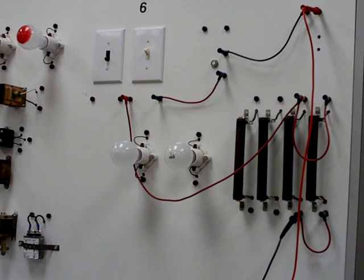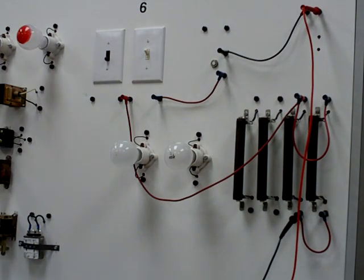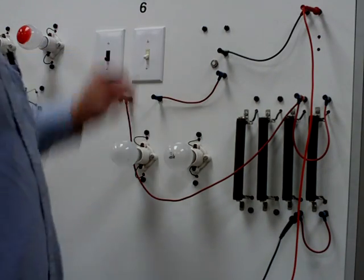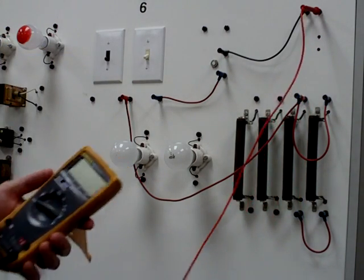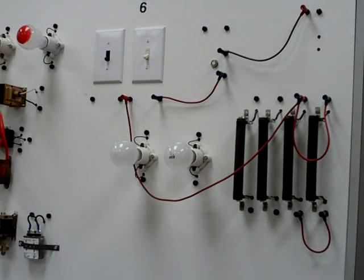Now that we have our measured amperage, resistance, and voltage, we can calculate our voltage, amperage, and resistance for each one of these resistors, R3 and R4, on a piece of paper and see how close we are. We'll go ahead and turn this off. This is going to conclude the parallel circuit. I know it was a little bit quick, but you should have some familiarity with this now, with the labs that you've been doing, and this will be a part of your performance exam for DC. If you do have any questions, please ask your instructor.